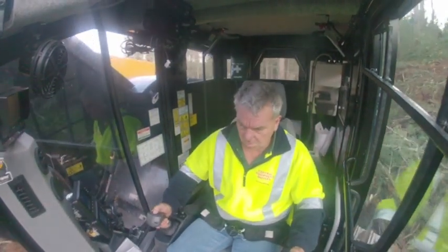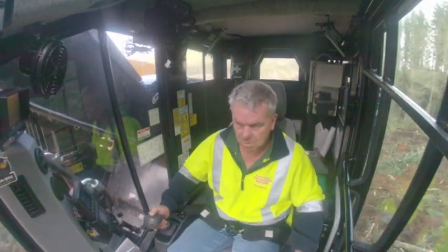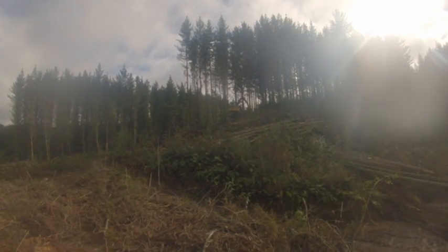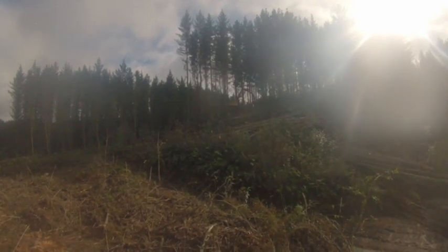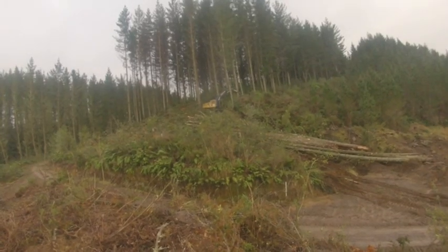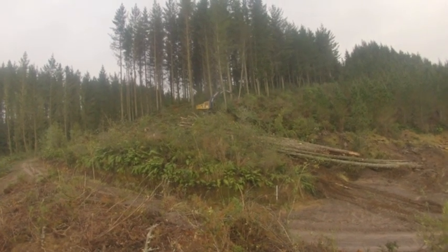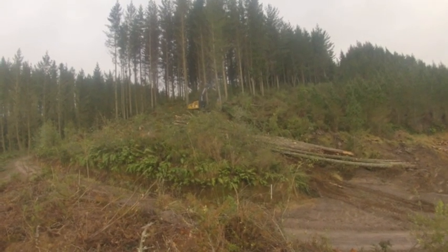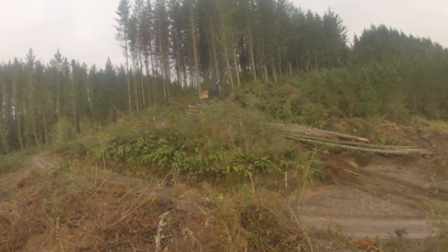He's particularly impressed with the track power, reckoning it's amongst the best he has ever tested. Another feature he likes is the very tall, high and wide chassis, which can clear big stumps and mounds without fear of getting stuck. The tilting system is very easy to use and makes for a more comfortable workplace — by tilting forward, the weight is transferred over the front of the tracks, which adds to the feeling of stability. The improvements to the 552 have made this machine a very good all-rounder: it can fell quickly and easily, and then bunch and shovel the trees on the ground, thereby boosting extraction rates.